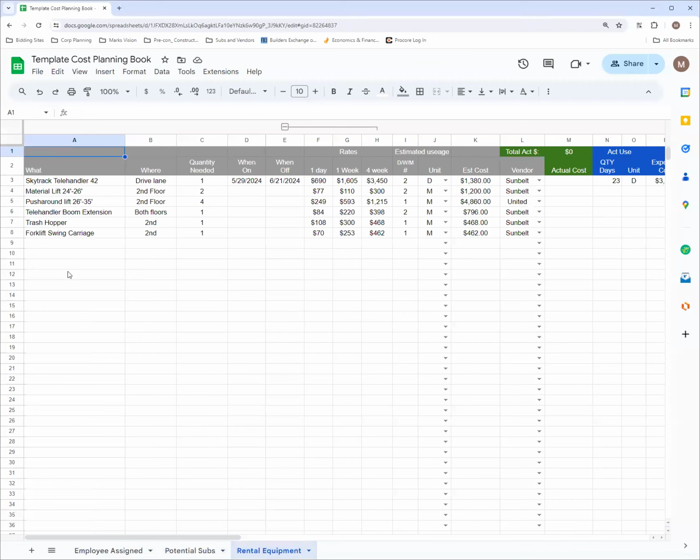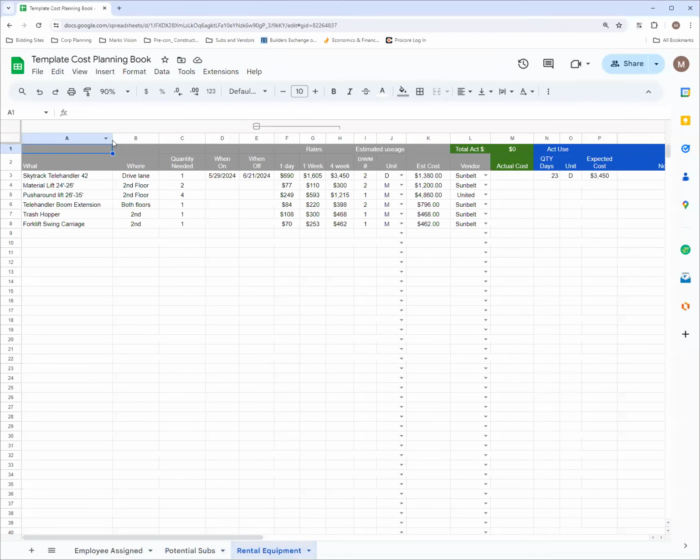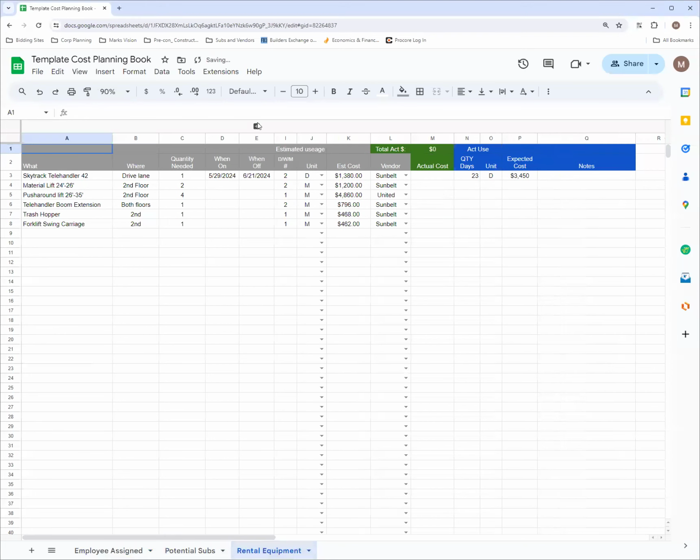So I have to get rental equipment. I built this little spreadsheet for rental equipment so I can track how much we're going to be spending, what my anticipated uses are over time, and what I expect to be charged based on the current pricing. There's some automation in here that I'll show you a little bit of, but I'd rather not show you all of it. So just to give you an idea, let's jump in here. I'll close some of this up so you don't see all that.